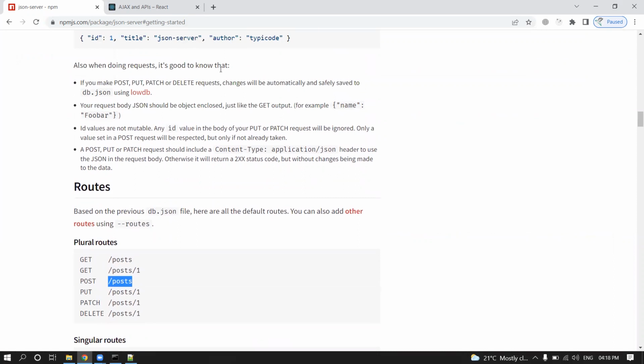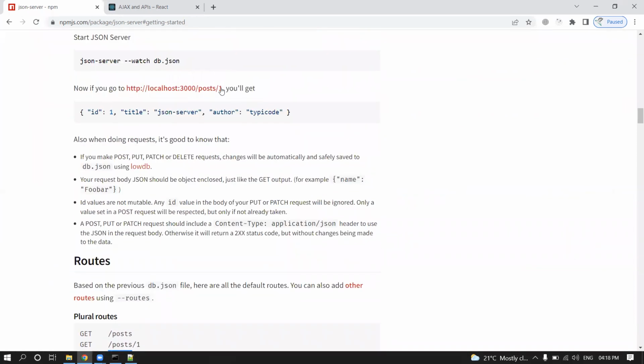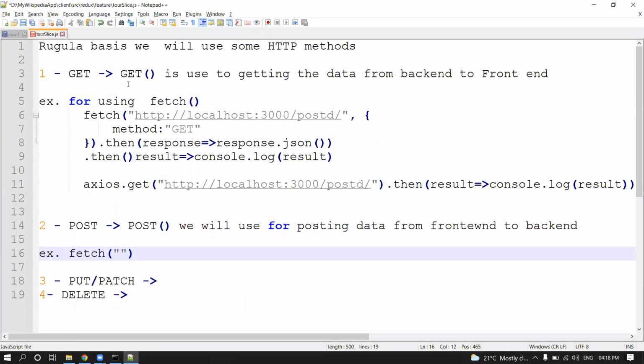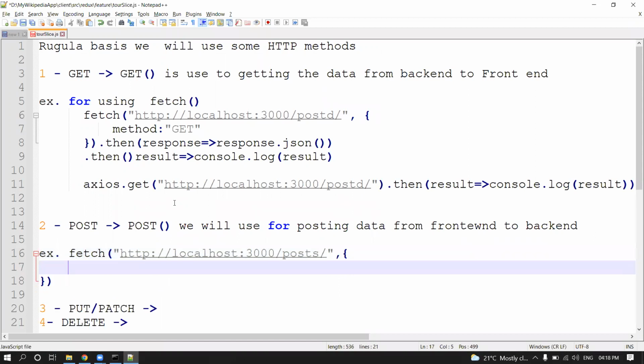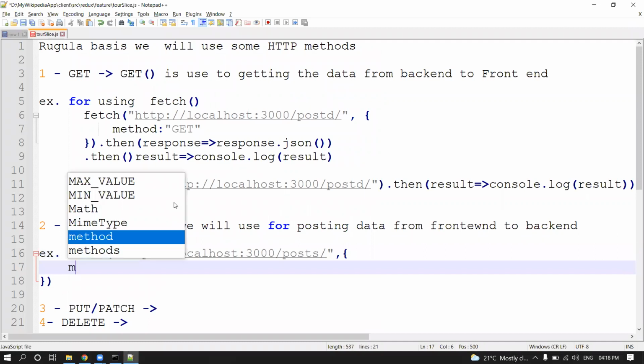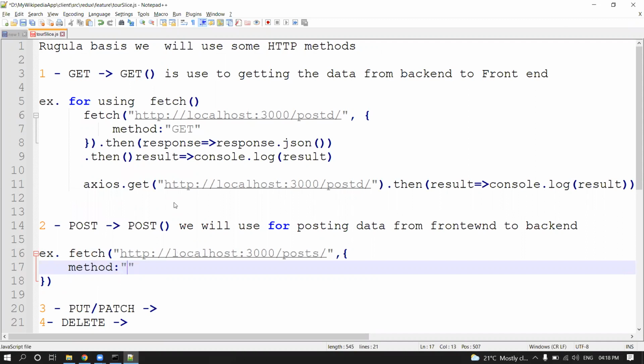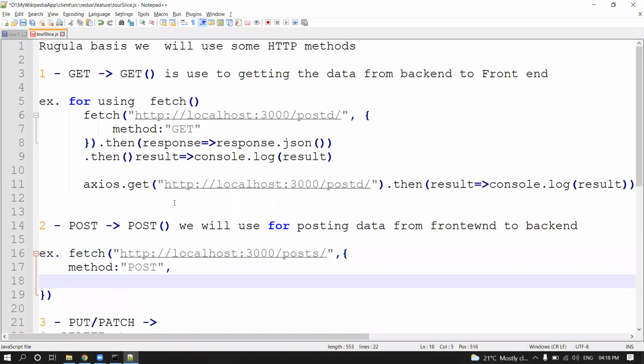The back end will provide you the URL; I am using it just for temporary purposes. We will pass the URL here for post, and second, after a comma, inside this parameter I am passing method. What is the method here? POST method. And the next parameter I am passing is body.